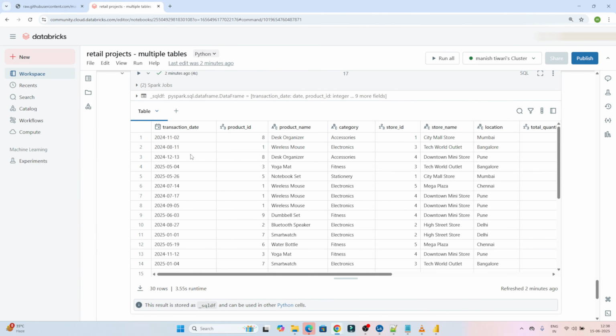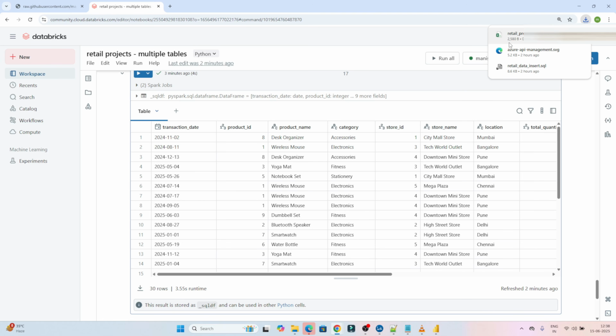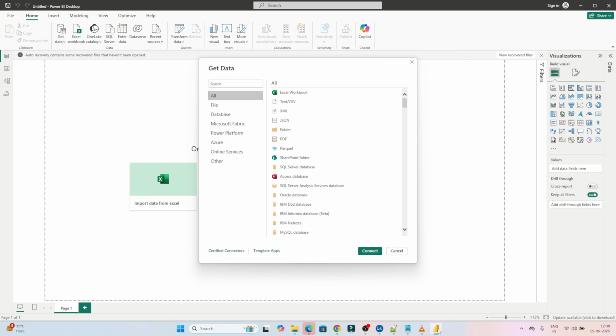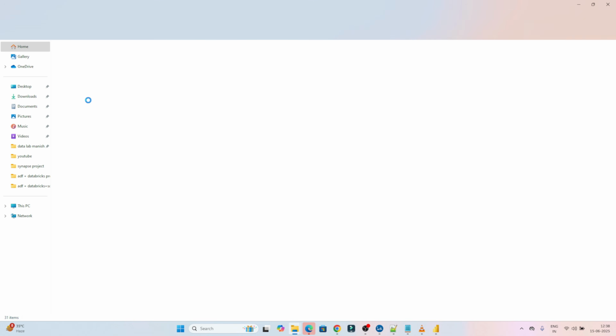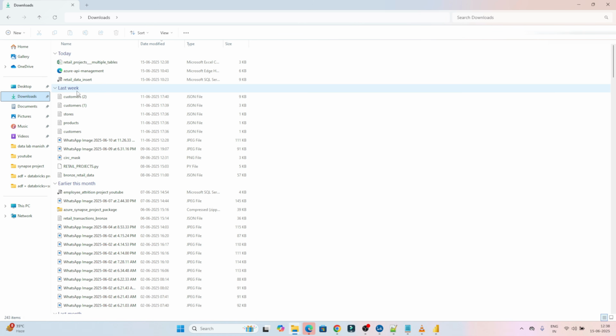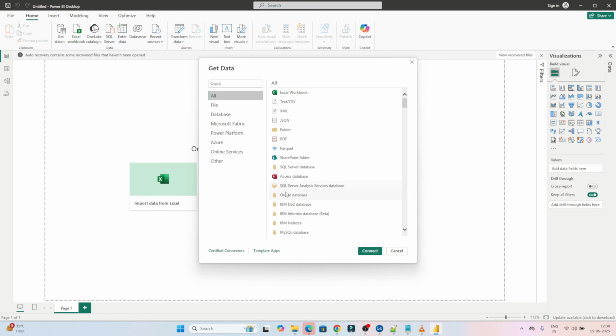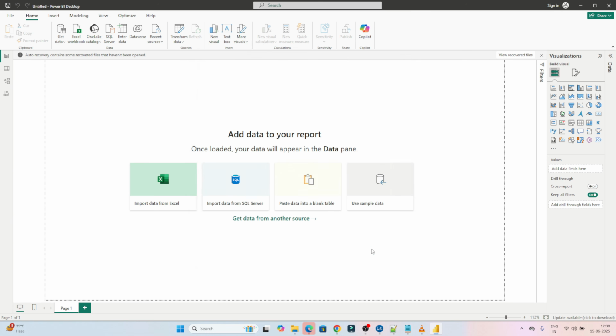So what I will do, this particular data we have, I will just try to download it. I have downloaded this particular file. I'll go to Power BI and I'll try to read that. Let me first show you whether it got downloaded or not. Go to the download. You can see it got downloaded as a CSV file. So I am going to use a file as a CSV. Select the text CSV, click on connect.